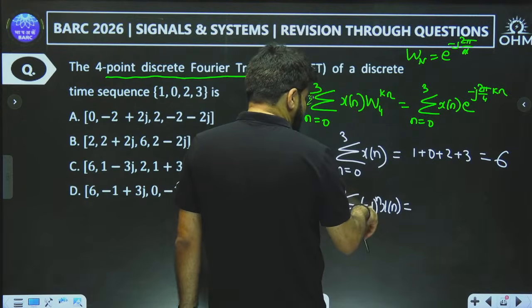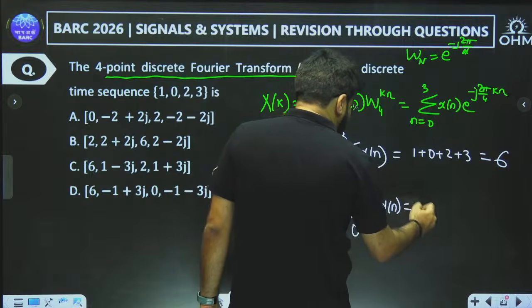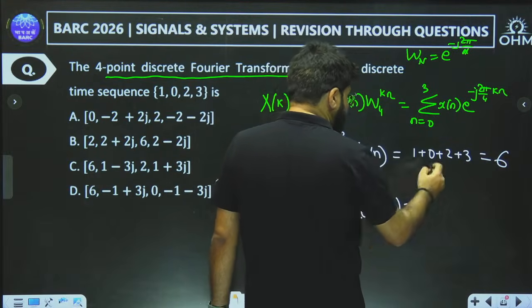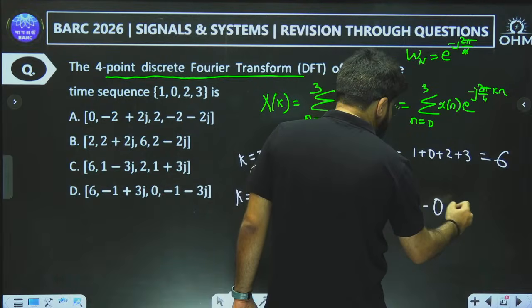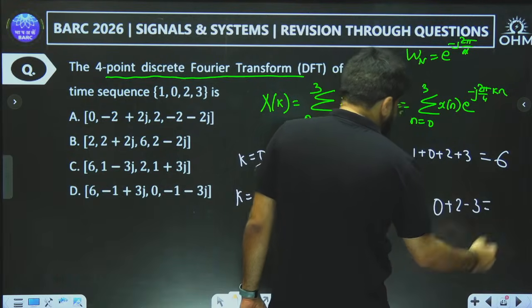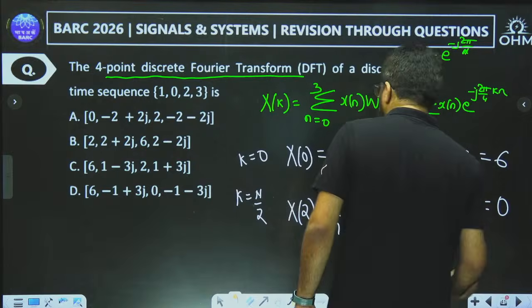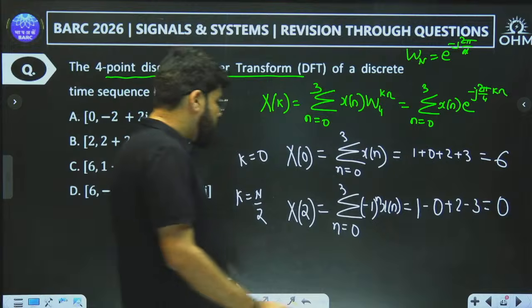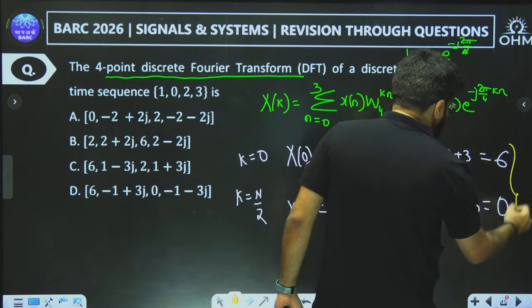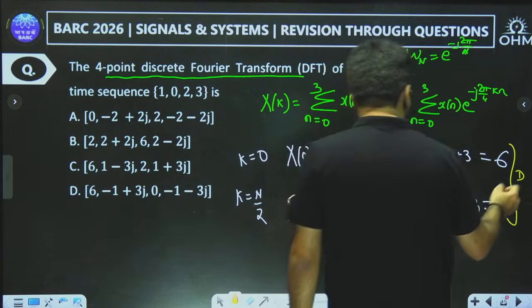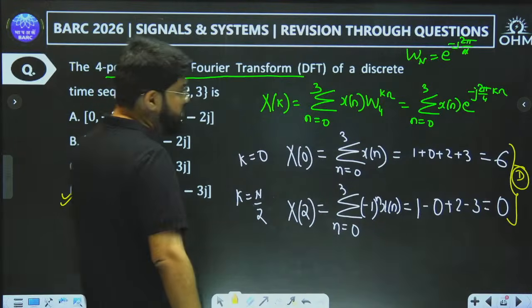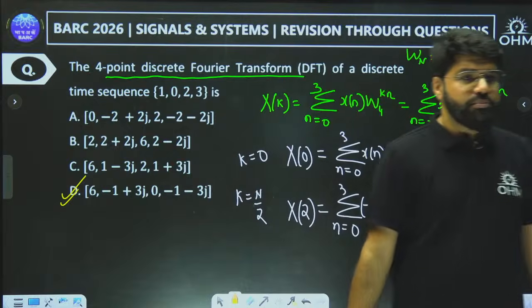Minus 1 power n: minus 1 power 0 starts at 1, then minus 1 power odd, minus 1 power even, plus 1, the alternate plus minus. So if you start with 1, then minus 0, then plus 2 and minus 3. See, this much is how much? 3 minus 3, that is 0. Now you see here 6 and 0, the central ordinate 0. So only by this much you can comment that the answer is D, I think, right? Answer is D. Only by this much you can comment. Sometimes, or many a times, this can happen in MCQ.